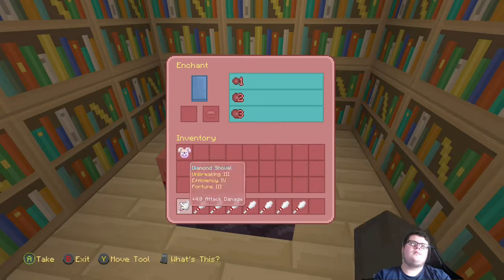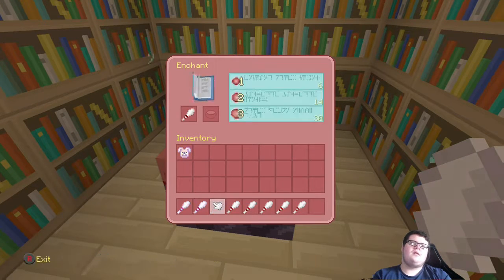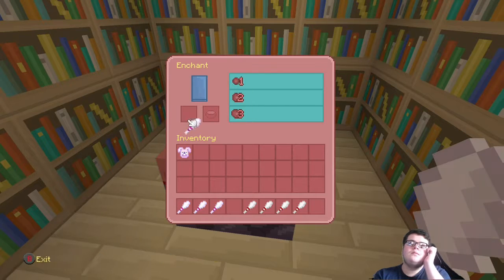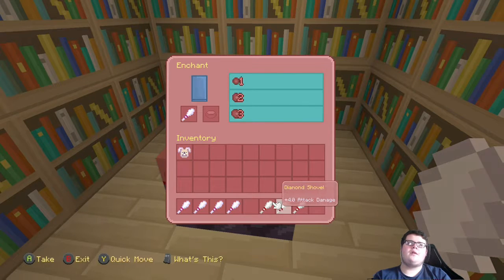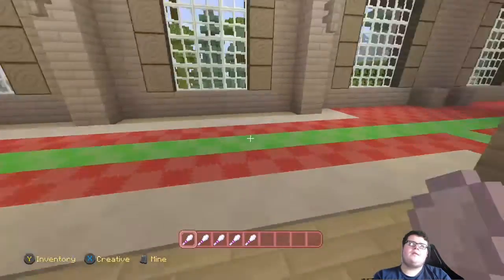So I'm only going to do a few of these. I think I got a little too many of them. So just going to do that. Do this. Let's see. This should be enough. I'm going to put these in my inventory. Grab this one. That should be enough.